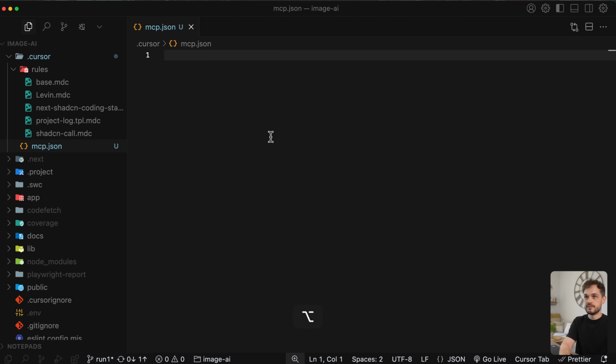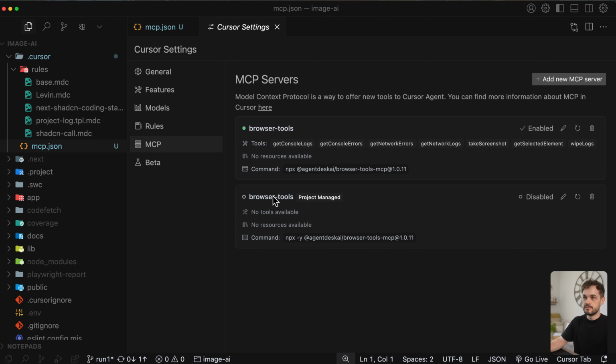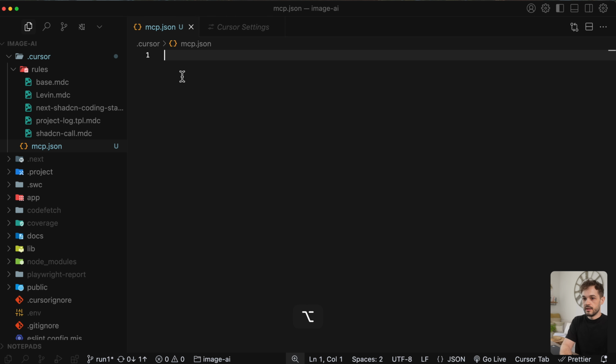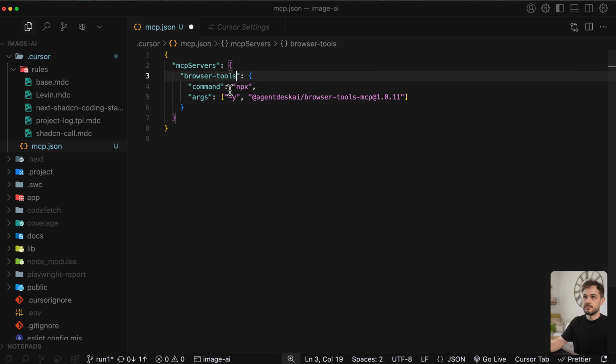Let me do that. And for my part, I have here one MCP server running. And then you have to write a configuration file, which is called MCP servers. Then give a name. It's called browser tools, for example, or you can use anything you want, like let's say browser tools extension, and then the command and then the args. You find this in the documentation of the MCP server itself.